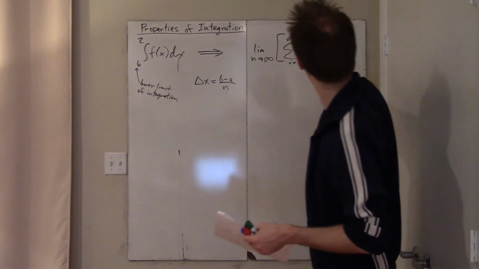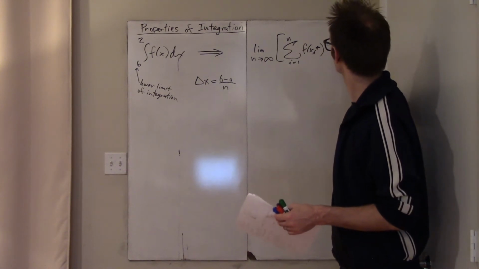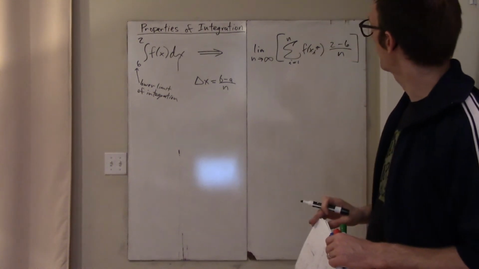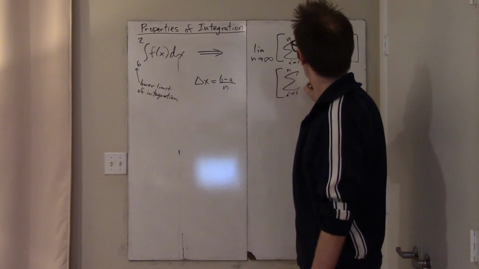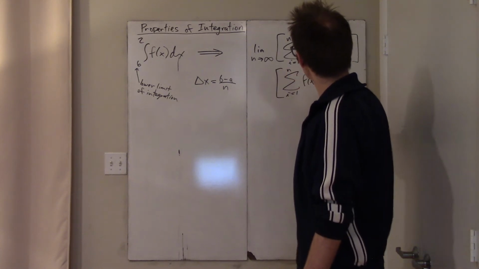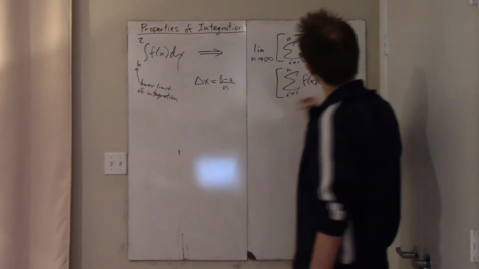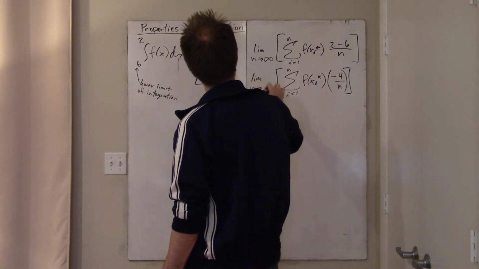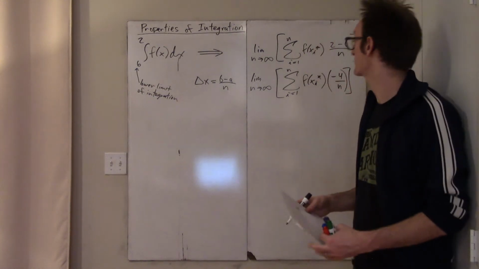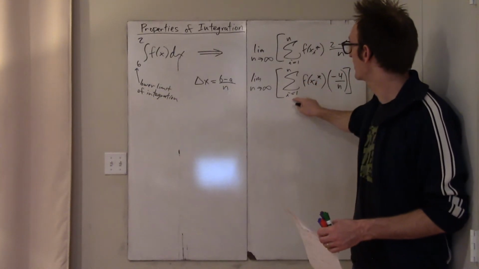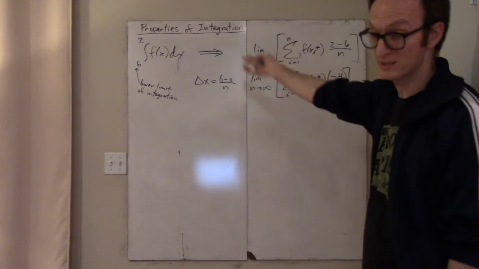here, what happens when you do this? You get that b is 2 and a is 6. And so what we find here is you get f of x sub i star, and then delta x is negative. And how am I supposed to understand this negative delta x? Or maybe we're not even doing understanding it. Maybe we're just trusting that this is what a Riemann sum is. It's a product of a bunch of function values times a bunch of widths. But maybe the width can be negative, or at least here it just is.